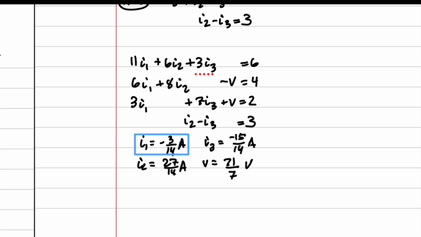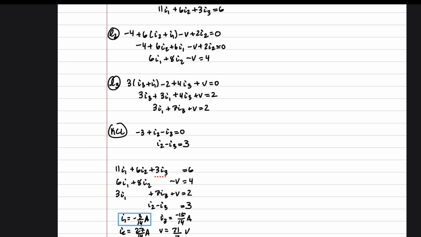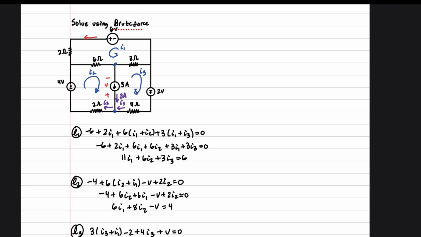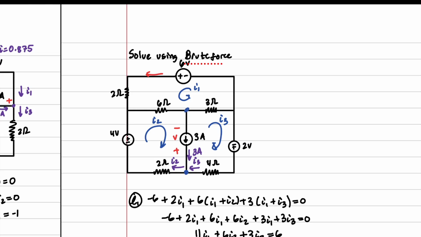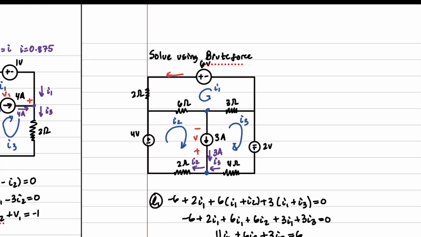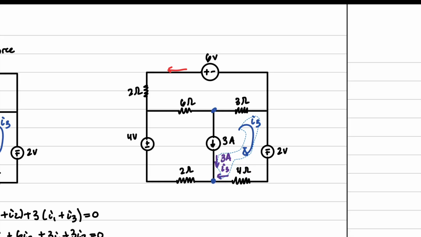Now I think for completeness sake, we should go ahead and do it the regular way, with the super loop. The reason why I want to do this with a super loop is so that I can prove a point to you guys. So first of all, think about this. What is the first thing we're going to do? Well, the first thing we're going to do is assign the 3 amps to something arbitrary.